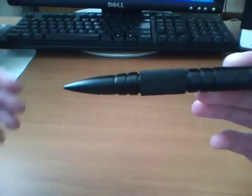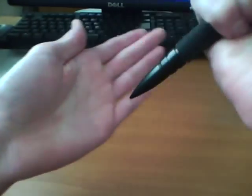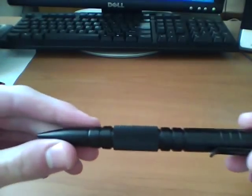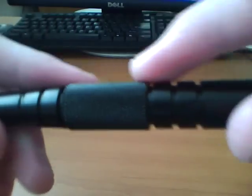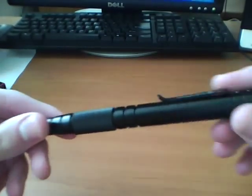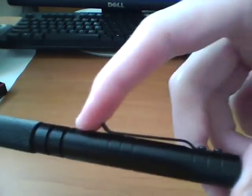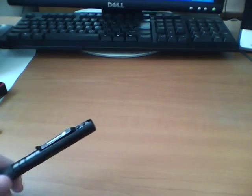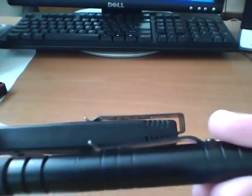You got your point here for striking. I have hit myself on my leg with this a couple times and it will hurt if you hit it hard. You've got a couple rings here and some texture. I've got a pocket clip on here. Comparing it to my Aegis, the Aegis pocket clip has a little bit more room than this one does.